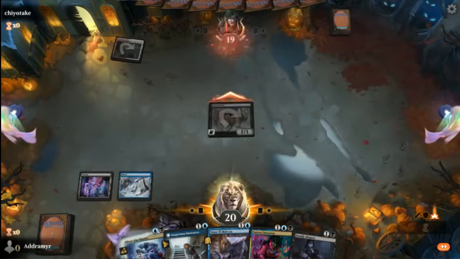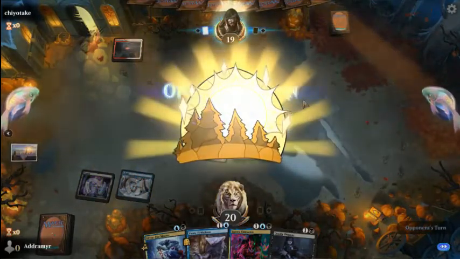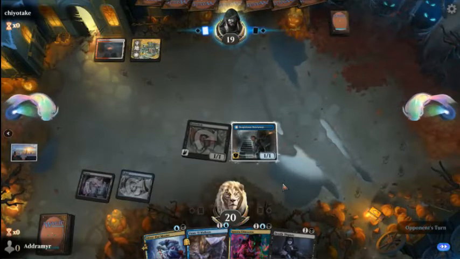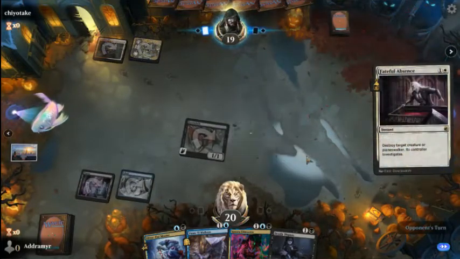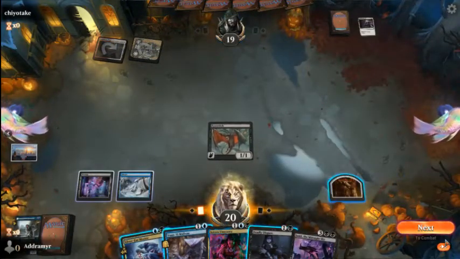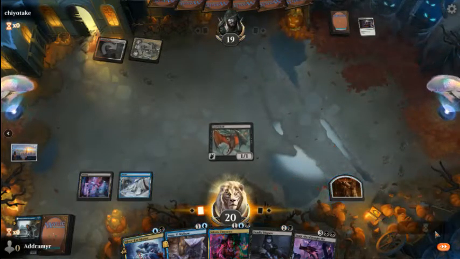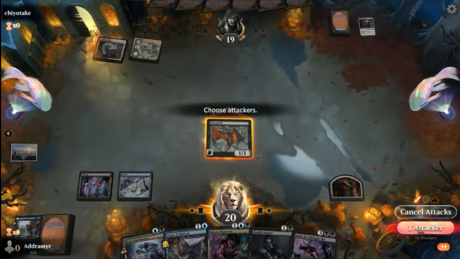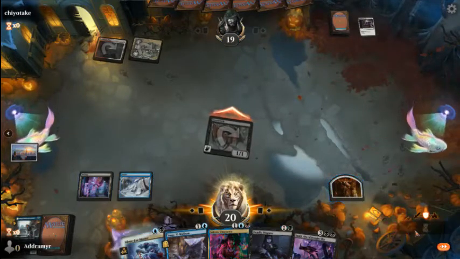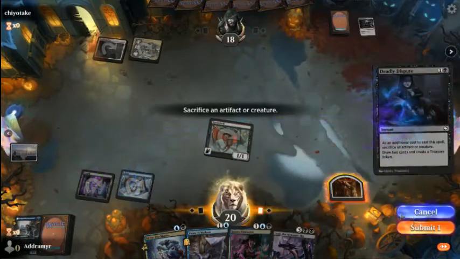Don't think we bother with the Silver Master at the moment. We are going to need a land next turn though. Okay, they destroy the unblockable. We can actually sack the artifact to Deadly Dispute, which I think is probably the way to go.